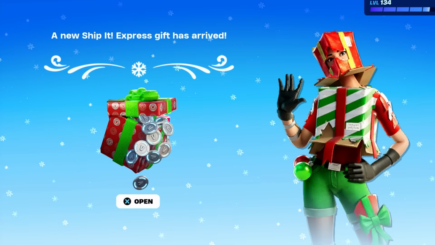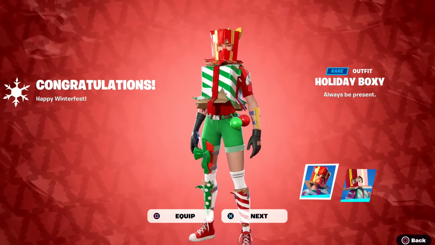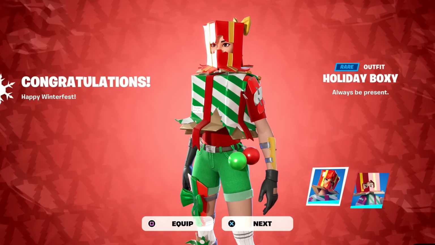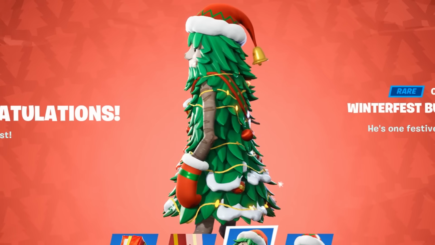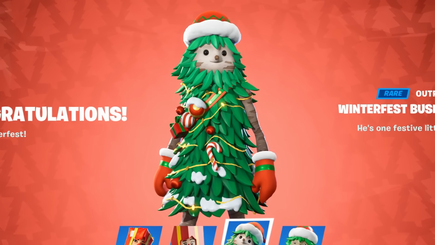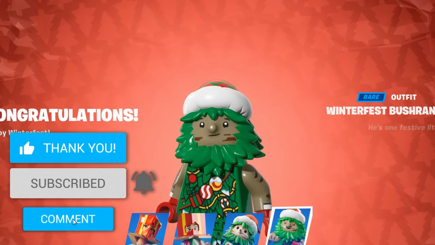But moving on, it's time to talk about these secret presents. We all know the two free skins you can get this Winterfest, with us already being able to unlock the holiday Boxy skin, which is a really, really cool skin. But on Christmas Day, you'll be able to unlock the Winterfest Bushranger skin, which I think looks super, super sick. Actually a really cool free Christmas skin this year.